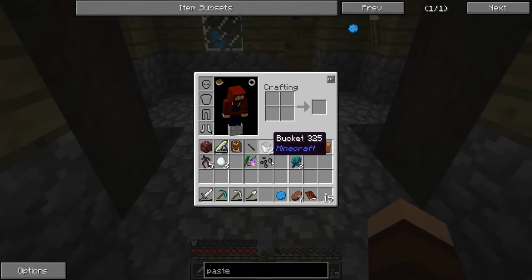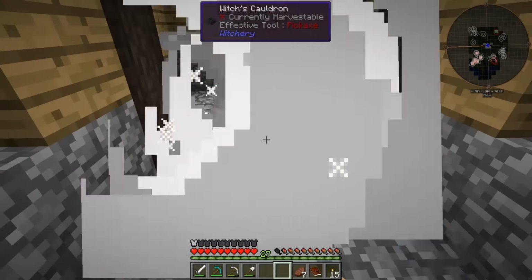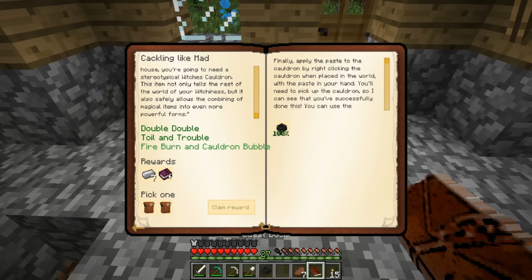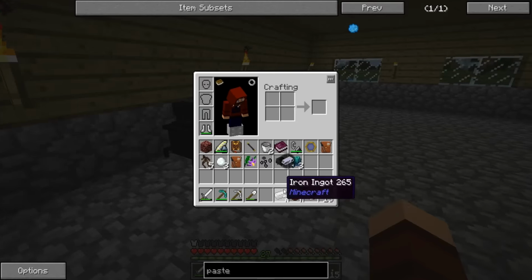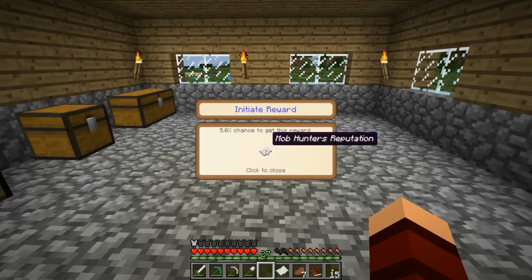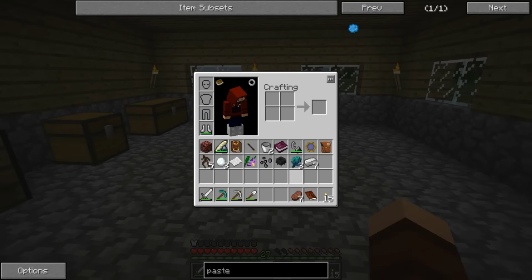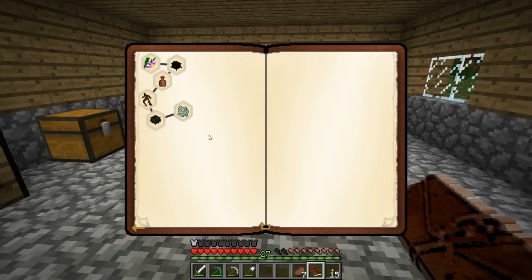Alright, so now we just take this cauldron that we actually stole from one of the little witchy buildings out there, and boom, we did it. Gives us some iron, some witchcraft, and we'll get ourselves our reward back. Alright, sweet. Let's see what we got in this old reward bag. Mob hunter. What is that? I don't know what that does. Does that do something? Or maybe it did something. Alright, whatever.